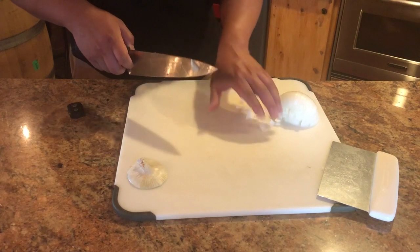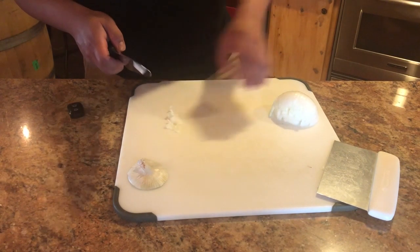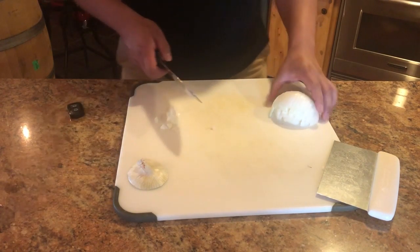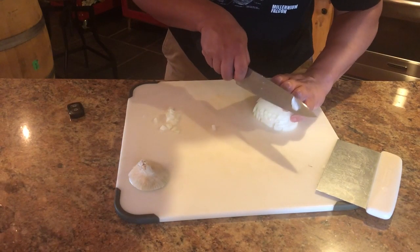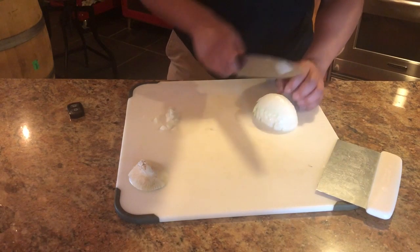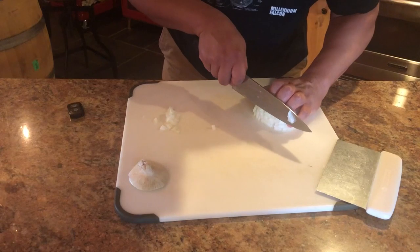All right, so because you've already cut into this onion twice now, you're gonna have pieces fall apart. Don't worry about those, just push them to the side. You might give those a little mince when you're done, but that's just gonna happen, no biggie. All right, so now we're finally at the perpendicular part. We're gonna work from the North Pole back to the South Pole. And again, just try to follow the same distance that you did before.